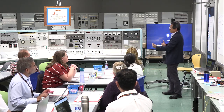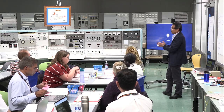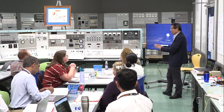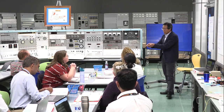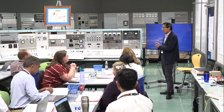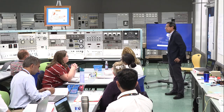So that's why we built the national average. We call those background data. So you can just leave background data as it is for consistency. If you build another natural gas plant, you have your foreground data, and both of you use the same background data. So that's where the consistency comes from.